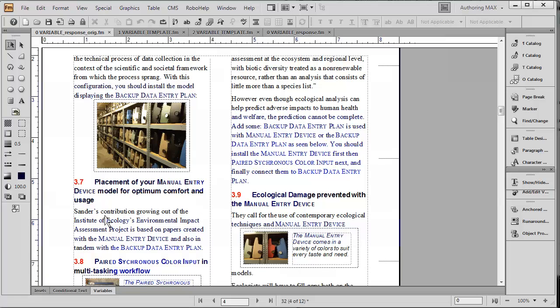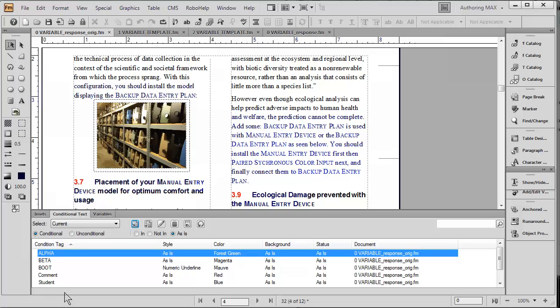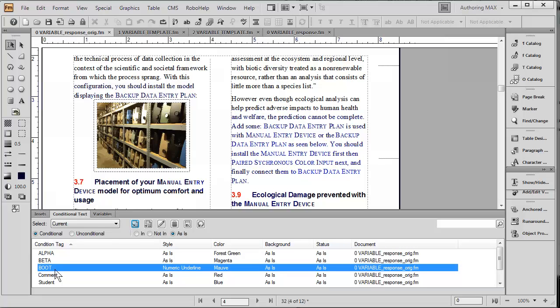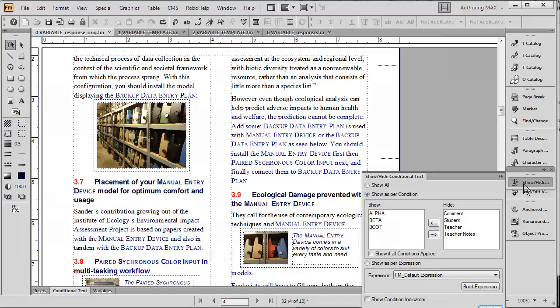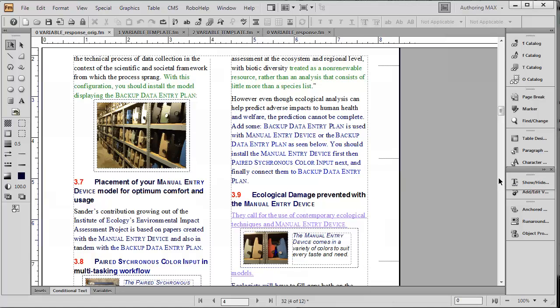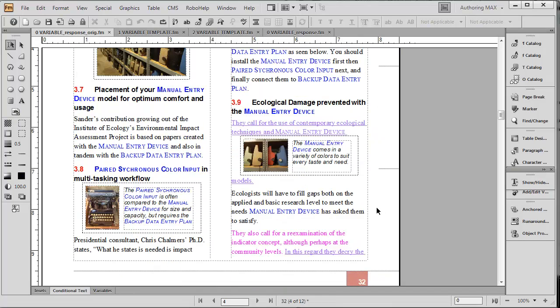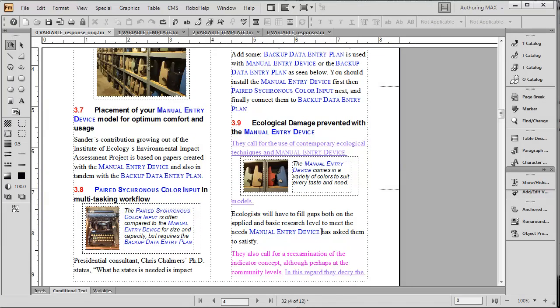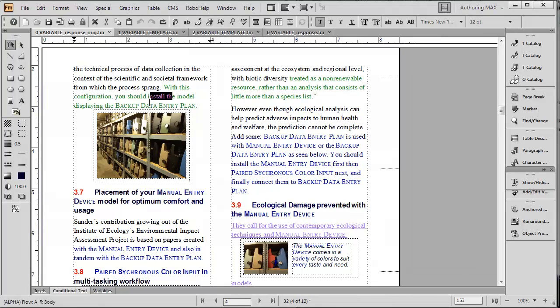We actually have more going on here as well because we want to be able to create different versions of this document, and that's where conditional text comes in. This is a rather simple plan. You'll see that I've got three different conditions: alpha, beta, and one called boot, that I can apply to my text. Now, when you're using conditional text, it's very helpful if you can actually see where it is and what it looks like. And we do that with the show hide settings. Down here at the very bottom, it says show condition indicators. I'm going to go ahead and turn that on and apply it. And as I do that, you'll see that a lot of text has changed to color. Here you'll see that some of the text is actually magenta or even green based on what condition it is. And the alpha text is green. The other colors apply to some of our other text.